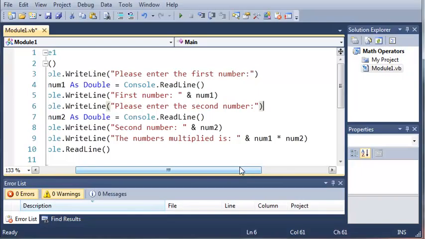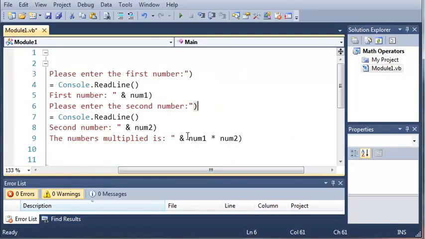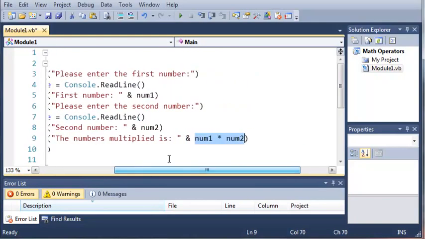Now you can choose which one you want to do. If you want to use answer later on, then I would suggest declaring that variable and storing it in there, because if you want the answer later on and you didn't declare a variable for it, you won't be able to get the answer, because the only time you have the answer printed out on the screen or stored anywhere is when it writes this line and multiplies them together.